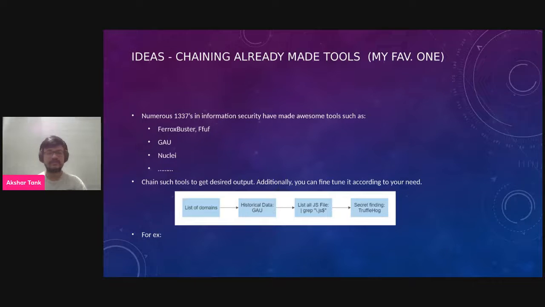And these JS files could be given as input into TruffleHog. Actually, TruffleHog is a tool which fetches secrets from the JS file itself. So yes, you have made an automation to find secrets from JavaScript. The same can be used to extract links, or I would say APIs, from the JS file itself, which have not been called. So this is your automation.